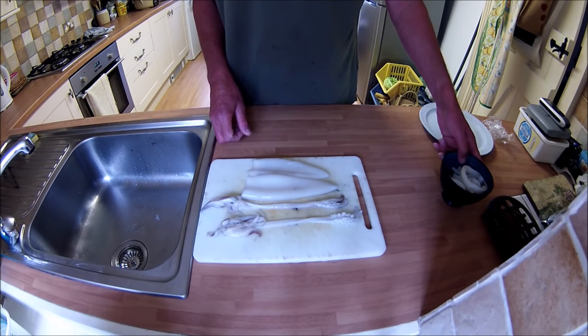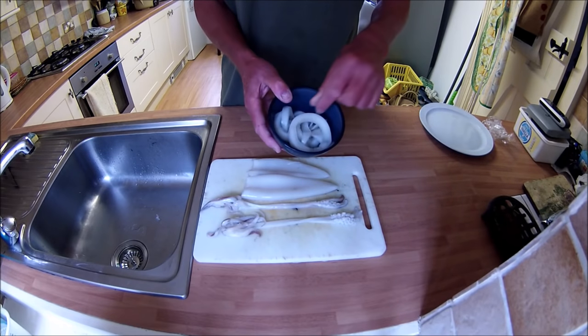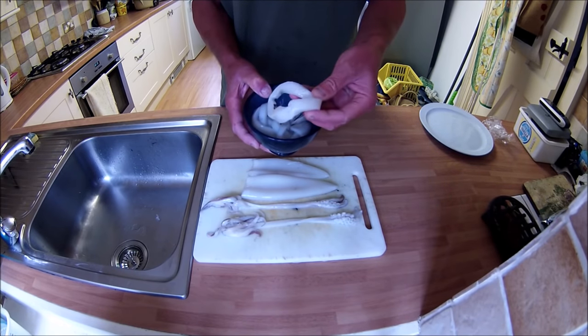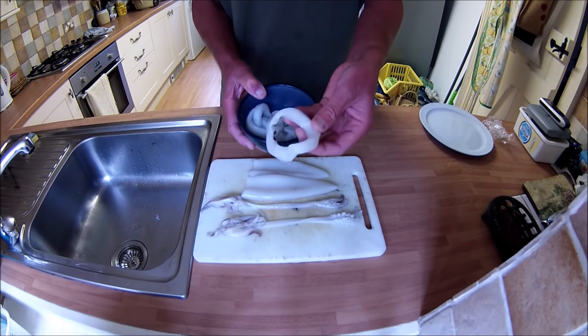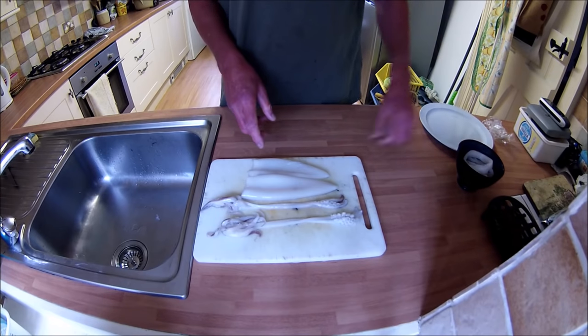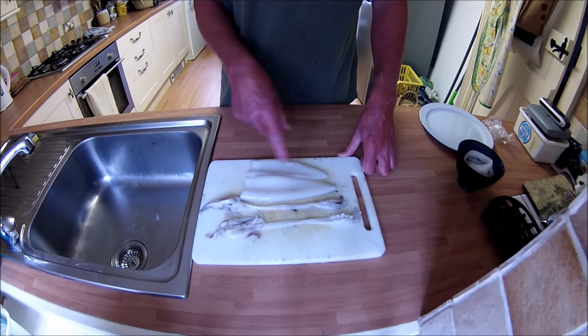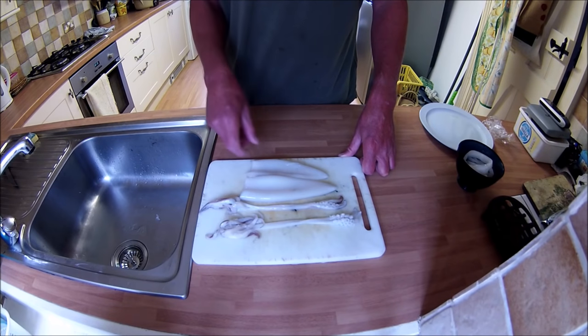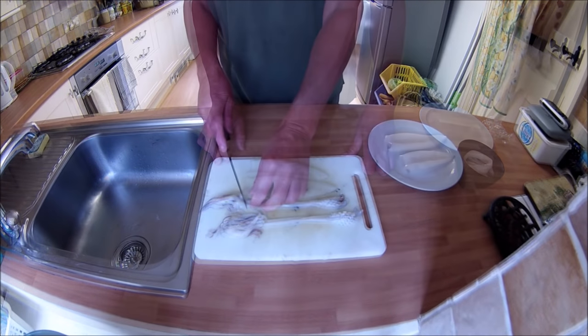But we're going to use those in a slightly different way, and here's an example. I've got the mantle of one of those squid chopped up into beautiful squid rings like that to be cooked in a different way. Right, so all I need to do now to finish this preparation is chop the tentacles up into pieces.